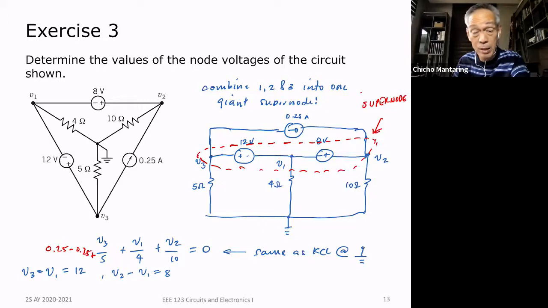Okay. In other words, this doesn't even have to be a current source. That could have been, for example, a resistance. Because the current flowing here will be also the current flowing into here, no? So even if this had not been a current source, if that had been a resistance, for example, if that had been a voltage source, if that had been anything, the current entering one terminal would have been the current leaving the other terminal, kaya magka-cancel out. So you're going to get the same equation.